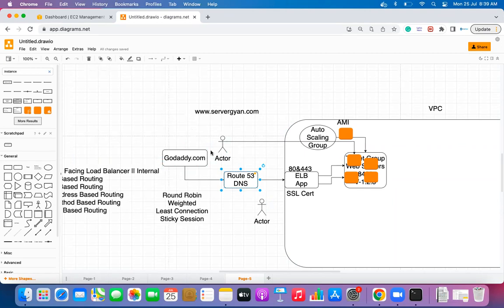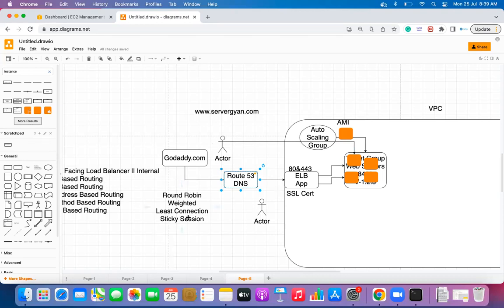Whether this user returns within 2 seconds or within 7 days, the request will be served from this instance only, irrespective of weighted, least connection, or round robin. That does not make a difference here.